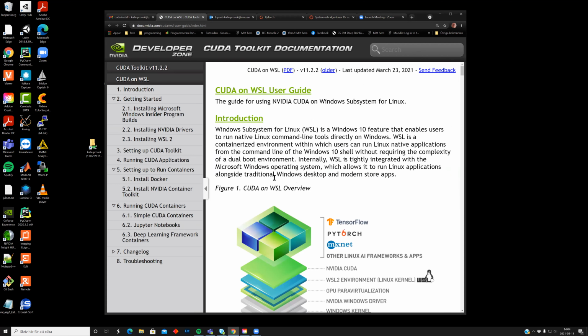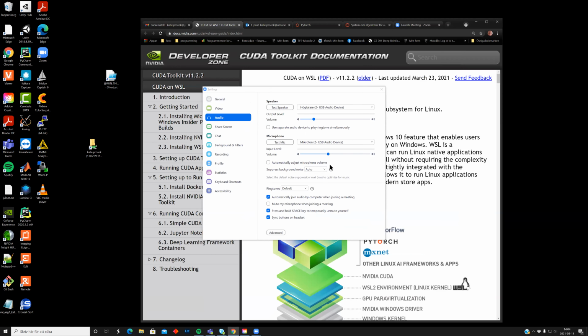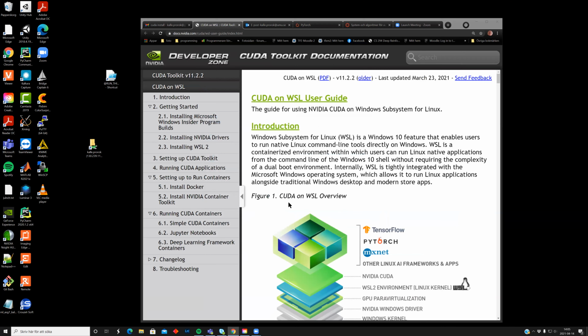Then I don't know if you're missing anything when you're running Linux. Do you feel there is something lacking or so? No. Hello, Kale. Hey. I think your volume is quite low. I couldn't hear you clearly. Okay, so I can see if I can increase the level. Is this better? Yeah, much better now. Thank you. I had some problems previously with that, so I'm happy that you said.